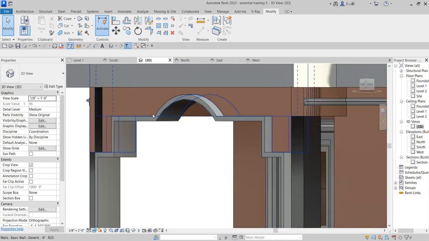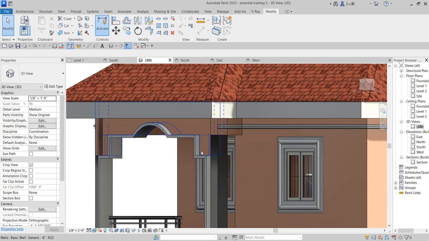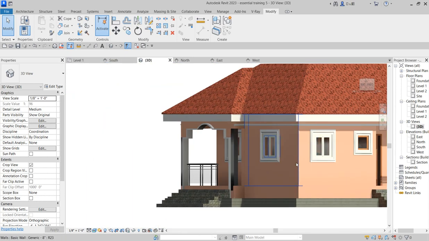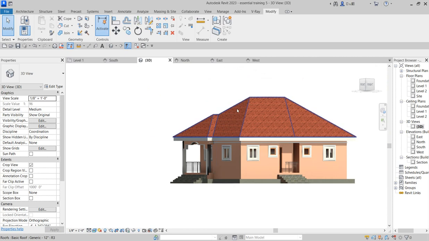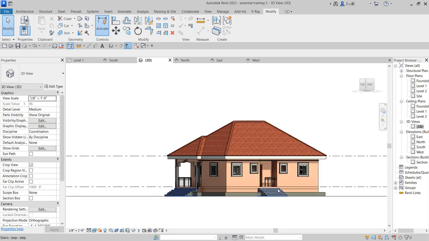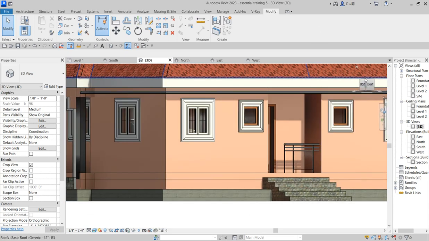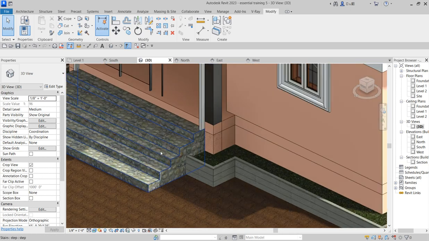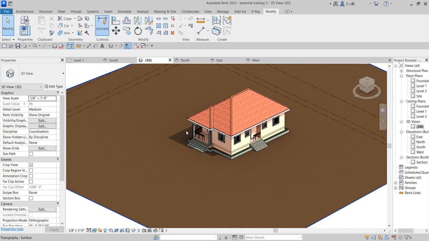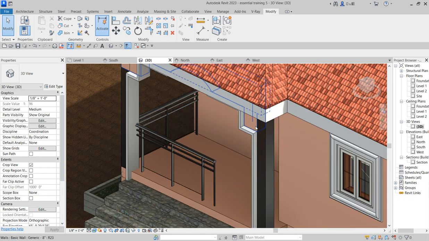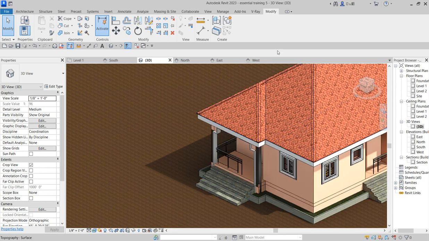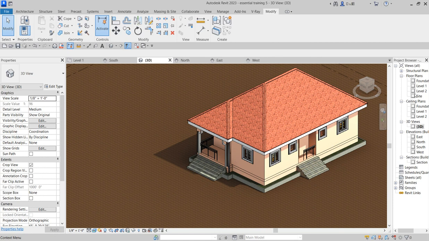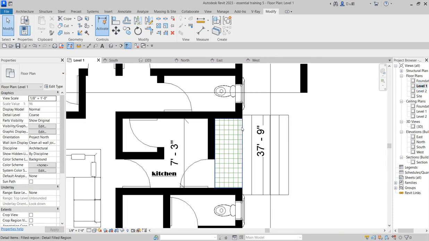This is the arc we created. This is the embellishment all around the archway. A lot of things to be done. We're still going to work more on this one. So take this for that, and try to consider working diligently as well. There's so much to still do in this small project that you are seeing, and we have so much project that we need to cover up. So continue watching and continue.